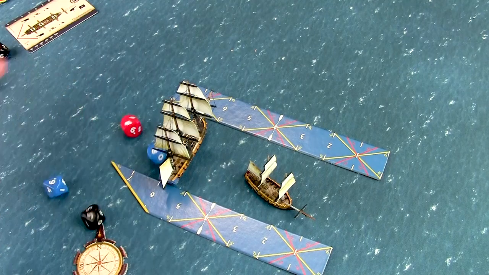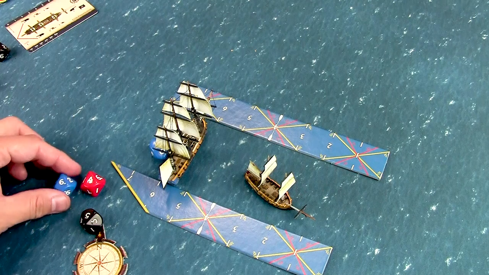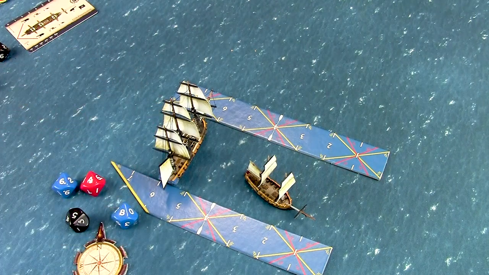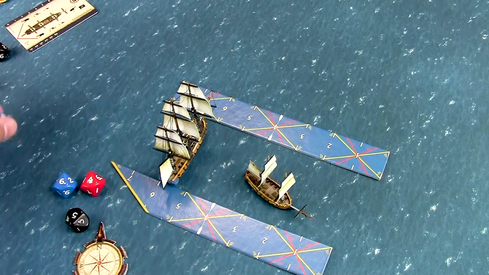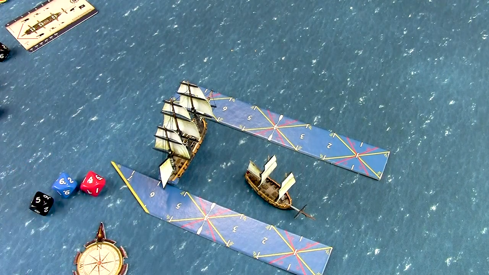So we're going to go ahead and roll them. And we've got a four, a six, a five, and an eight. So basically the eight misses, and conveniently enough, we've got one hit with each type of cannon.